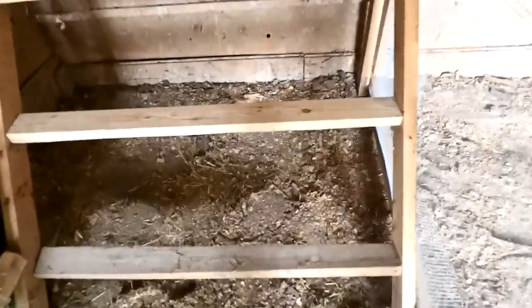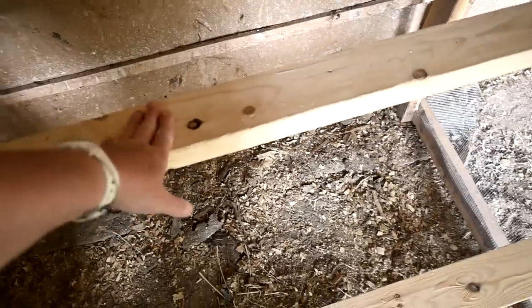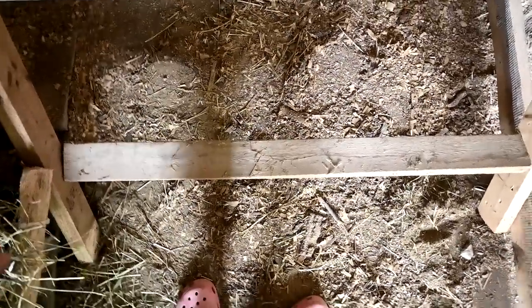Anyways, so Sam built this roost. It could have been done better, for sure, but this is not like his favorite thing to do, and I didn't want to stress him out, so I just said, like, build whatever you can, and it will work. I wanted to use 2x4s because chickens like to sit, especially in winter, with their feet completely flat out, and then they cover their feet with their body so that they don't get frostbite. So we have 4 rungs of that. We have this little tiny one close to the ground for the silkies.